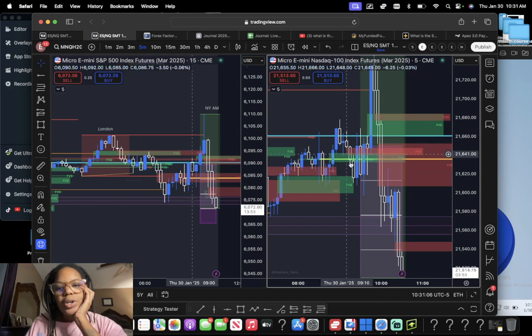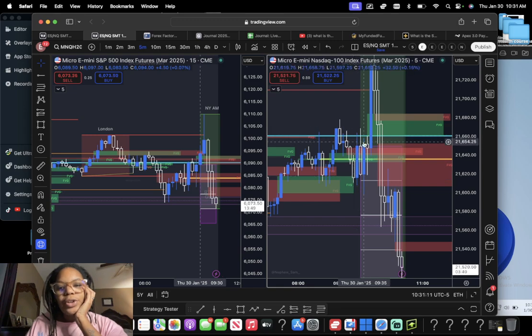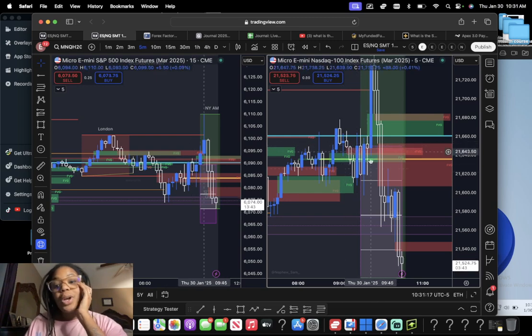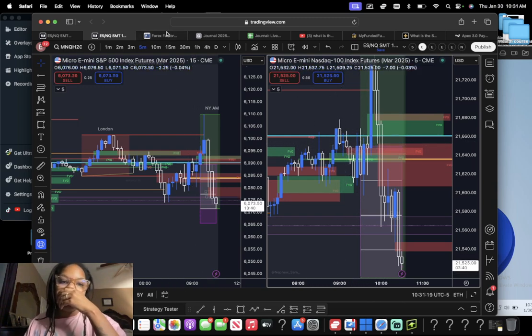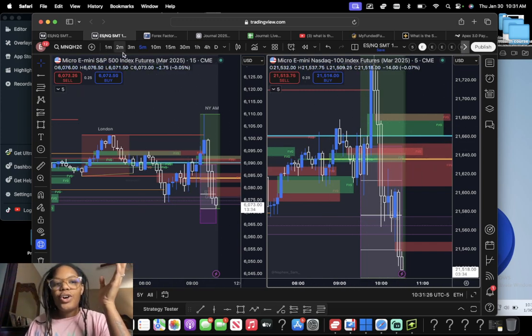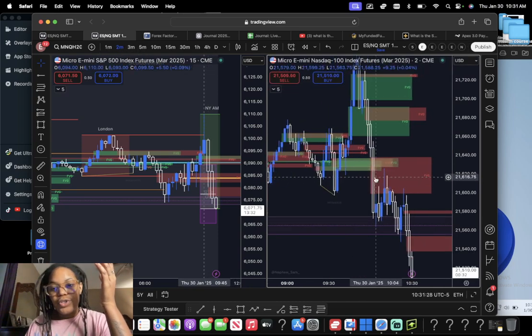Yeah, I was in this short. We swept this high. I got in early and said went to 9:30. If I would have waited for 9:30, I could have caught this liquidity sweep and got in, and then got stopped at break even. Because obviously this looks crazy on the 5-minute chart, but on the 2 and the 3, it's not as bad. And obviously I trade the 2 and the 3 or the 1, so I don't wait 5 minutes for an entry.